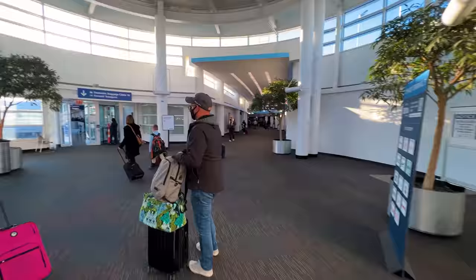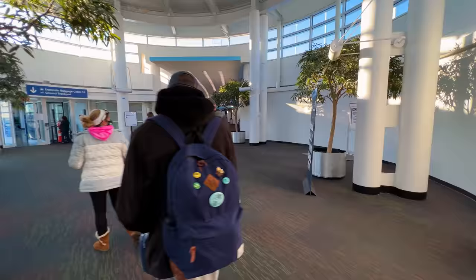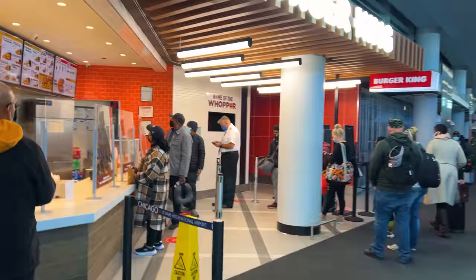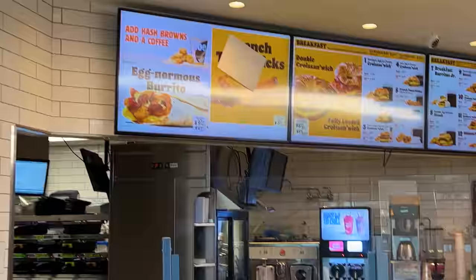I hope so. I'm about to board, I'm running late. I wish I could have checked out the lounge, but no such luck. I've just barely made it here in time. So let's move, let's see how the seat situation is, because the first flight is 14 hours. It could be worse. If I'm honest, this is what I really want to eat right now. Enormous burrito. But if I eat that, I'm gonna be all bloated for 14 hours.